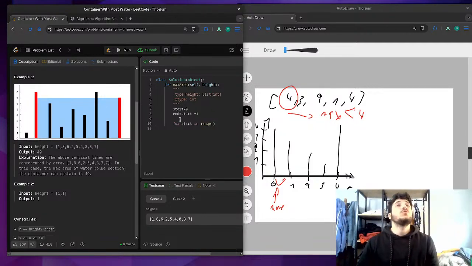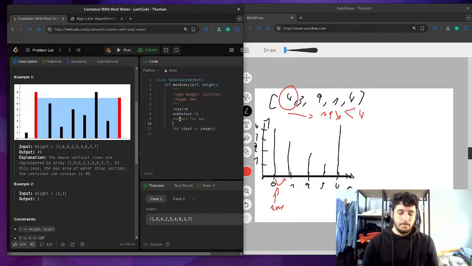So we have to search for the max. Okay, let's search for max.